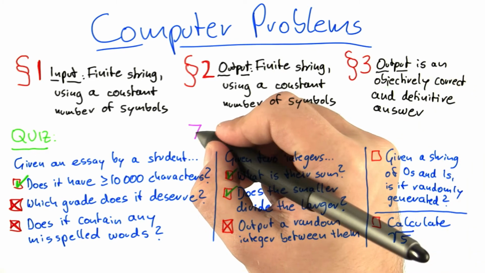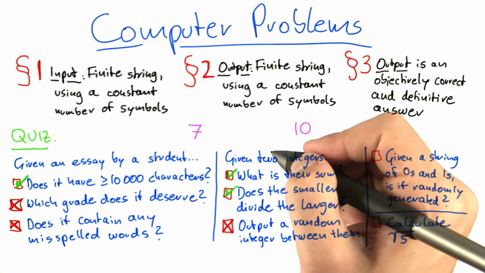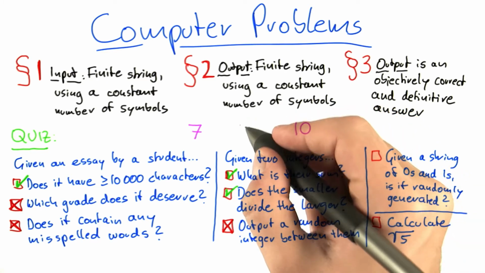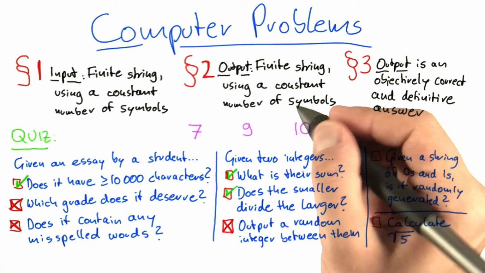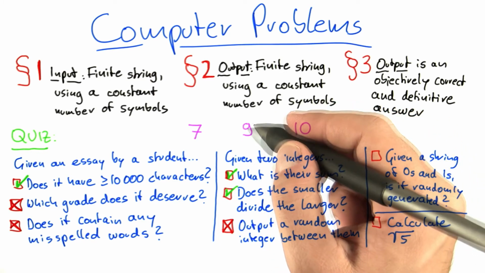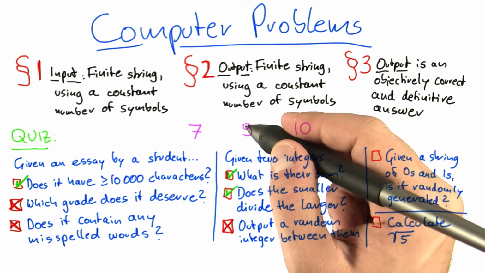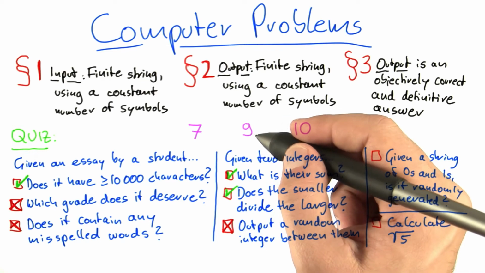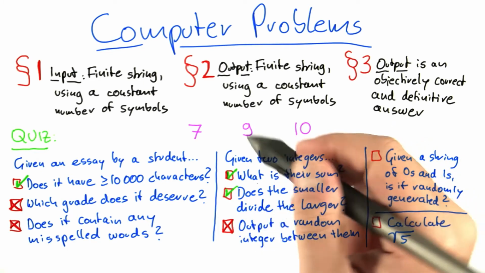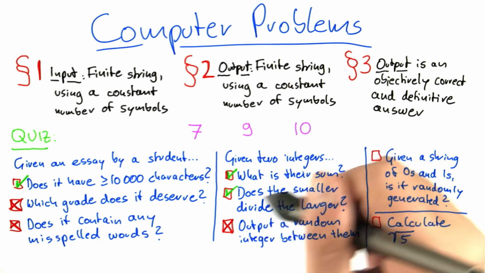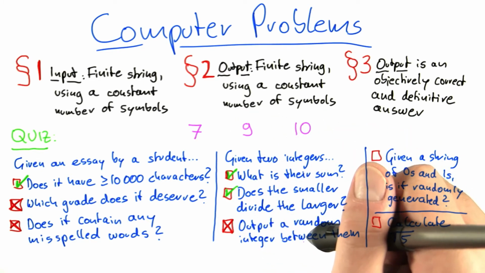So let me give you one example. So for example, I have the numbers 7 and 10. And now I say that I have randomly generated a 9, which lies between the 2. You have no way of checking if I really generated this number using coin flips or throwing a dice, or if I just made that up. Or maybe if I used an algorithm that always outputs a 9. So there's no way to determine from an output if that output has really been generated using a random process.